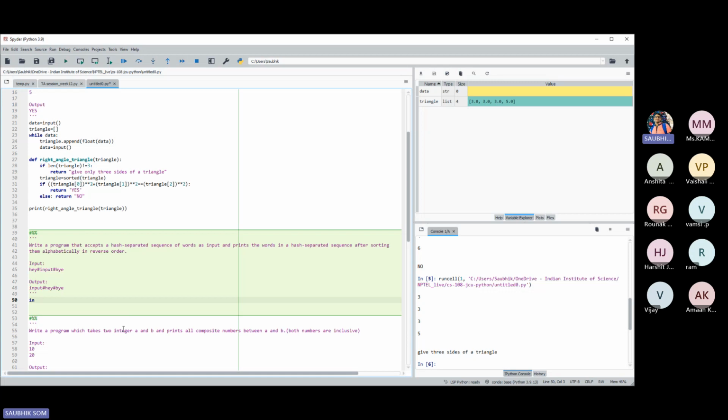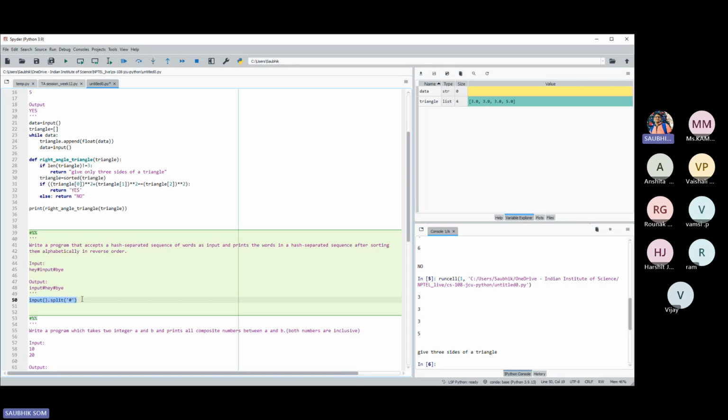First we'll get an input. This input is a string, so we'll split that string, based on the argument hash.